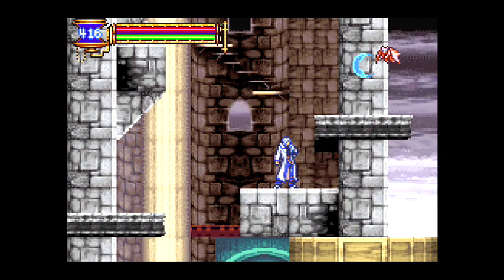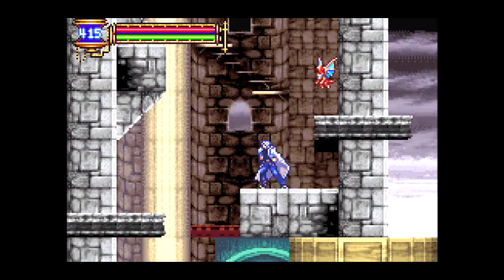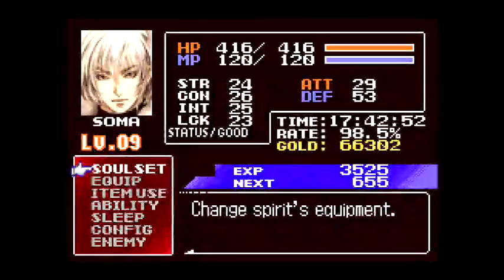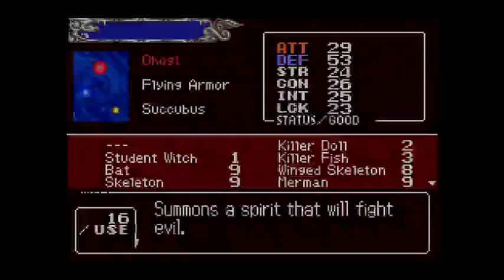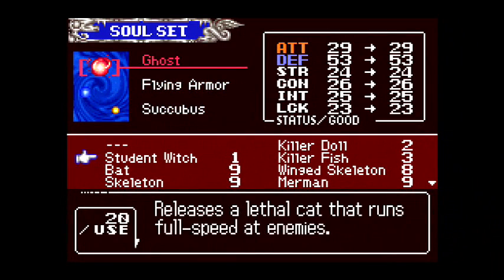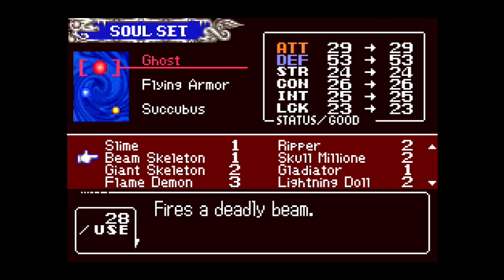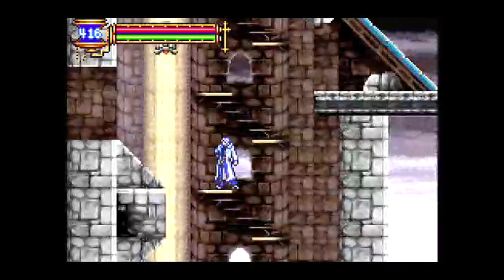Flame Demon, Giant Bat, and Succubus. Yeah, I don't have all those yet. That's the secret soul combo for Dracula. Someone recommended Beam Skeleton. I wonder if I have that. I don't even know if I have enough. Oh, there we go. Yeah, alright. Why not?